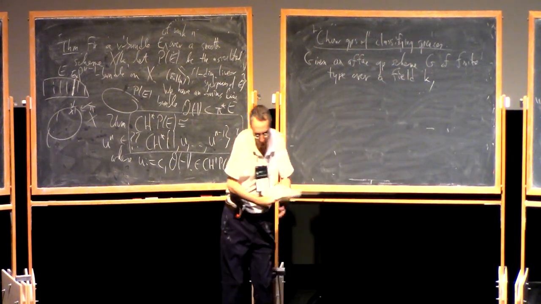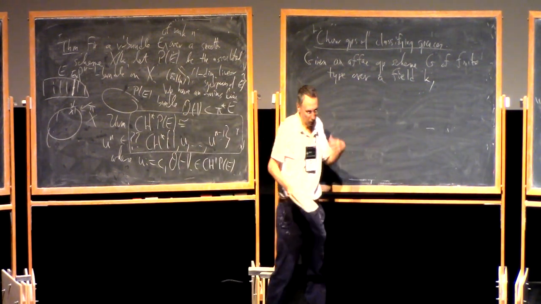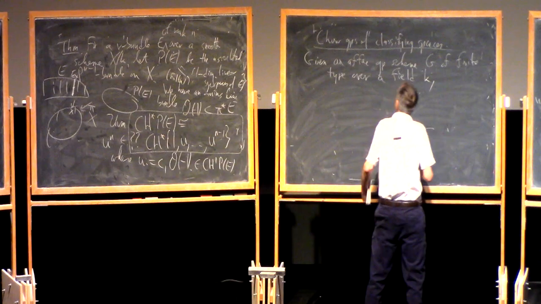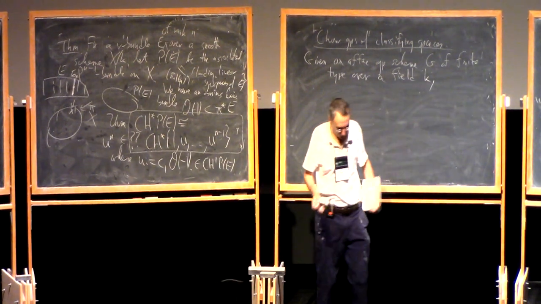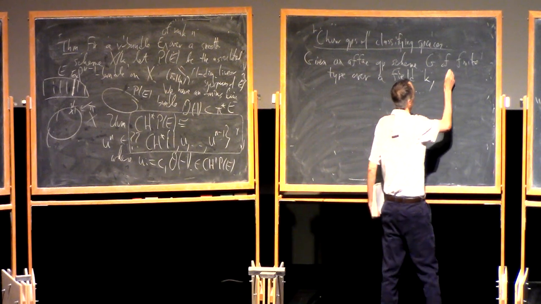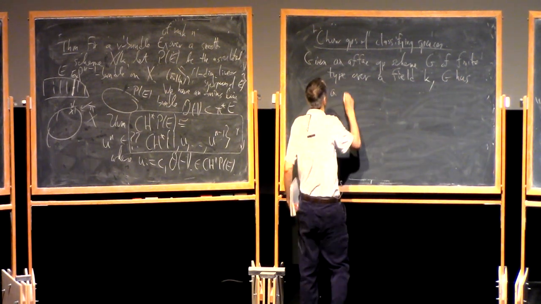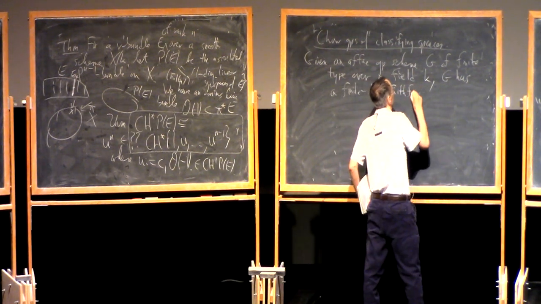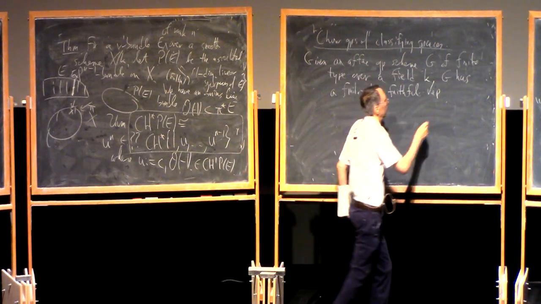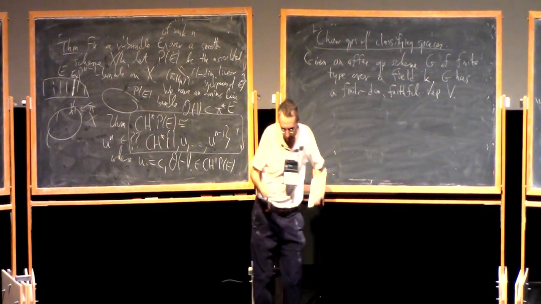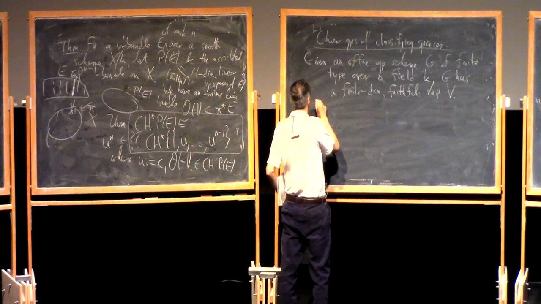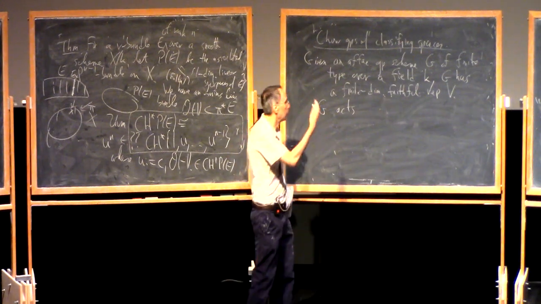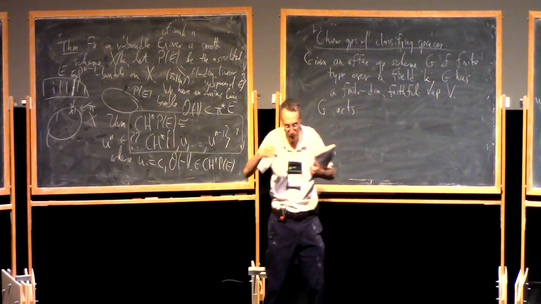And I gave examples. Finite groups can be viewed as affine group schemes. So can GL_n, standard matrix groups. The first fact, which I'm going to use for the definition, is that it's known that G has a finite dimensional faithful representation, say V. A fact which I don't want to bother checking, but it is easy, is that if you look at the direct sum of many copies of V, then G will act freely on that outside a subset of larger and larger codimension.